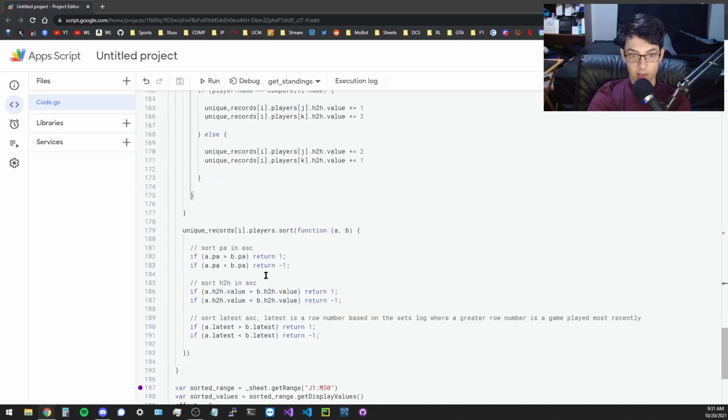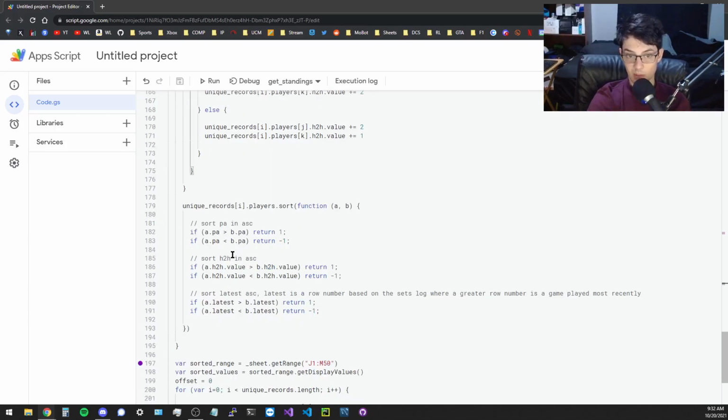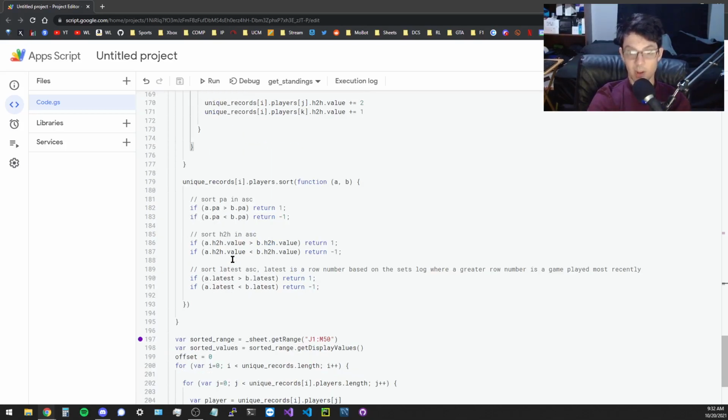And then we sort. Now we can just sort normally based on points allowed, because we're already in the correct record, so we already know we're 1-0. We basically sort based on points allowed, and if that's the same, we sort based on head-to-head, their head-to-head array. Does that work? Yeah, it probably will work.